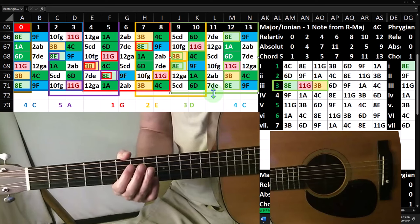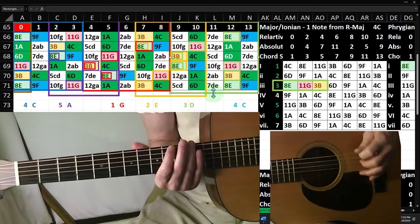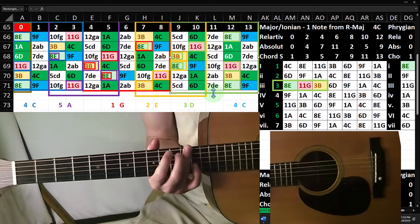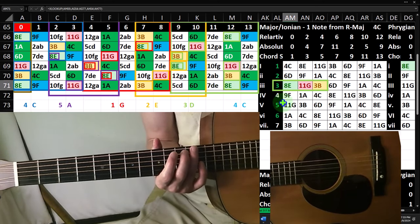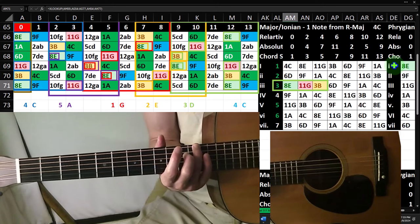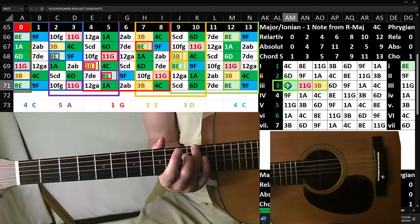Let's first just play through the shape, and I'll do this like we did before. Remember, the shape kind of starts here on a D, but we don't want to start on the D right now because I want to make it sound like we're playing around the E, which means I want to make it sound Phrygian-ish. So we could make this the one, which is what you would normally do if you're playing modally, but I'm going to keep it as the three.